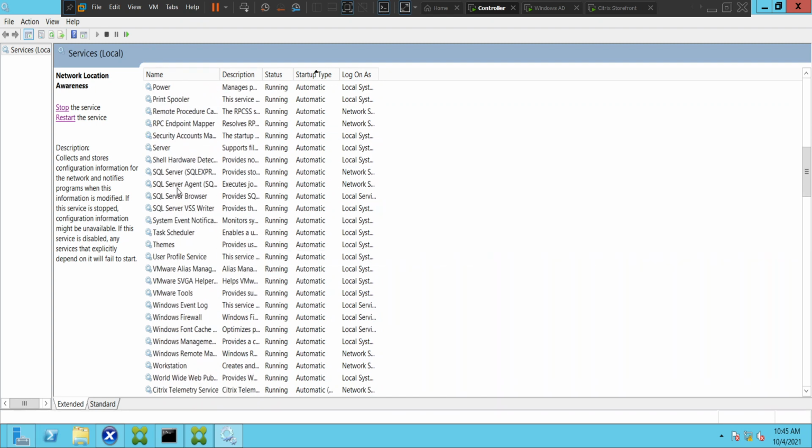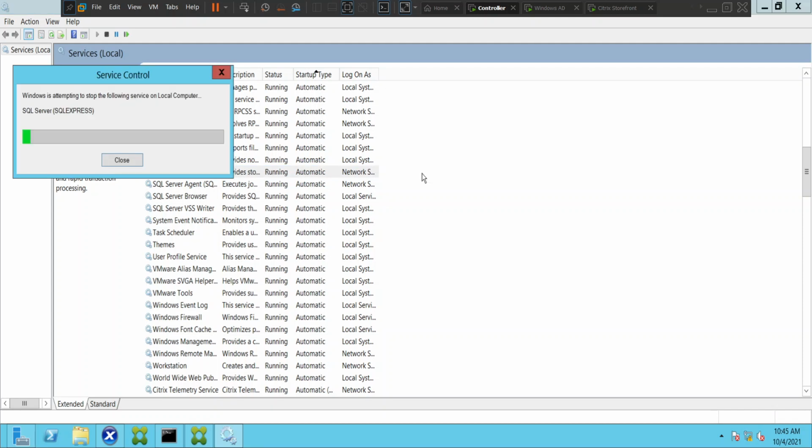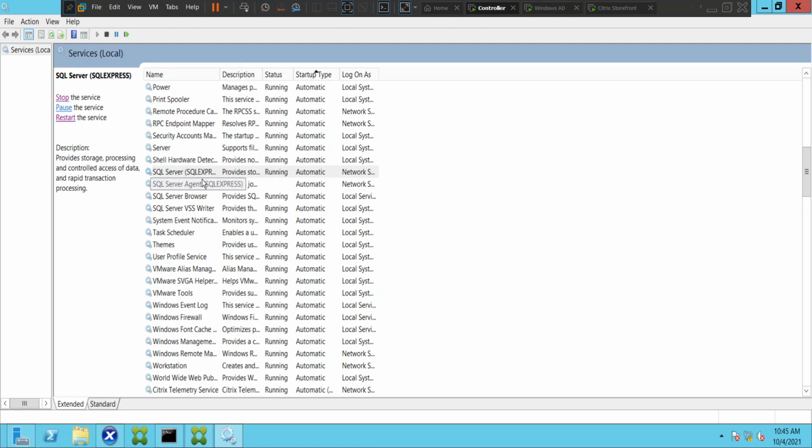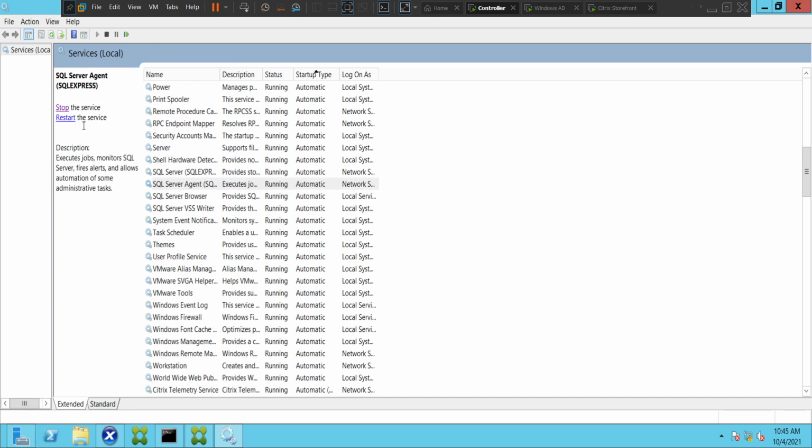What I'm going to do is restart SQL Server itself. I'm going to restart the SQL Server service. Okay, it's been restarted now. Let me start SQL Server Agent as well. Everything looks good.